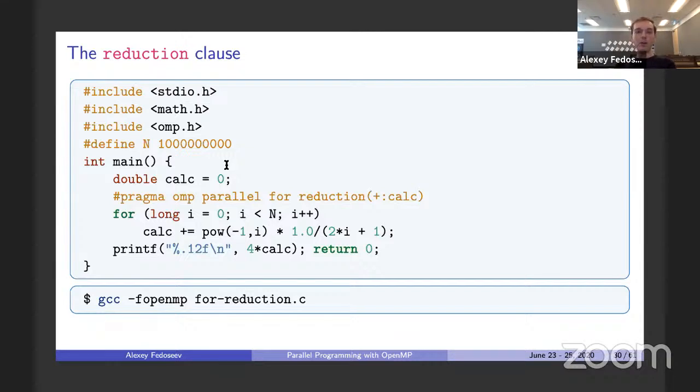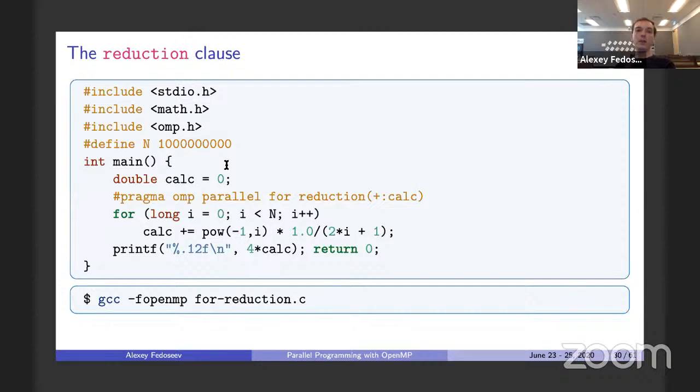When you calculate a sum of something, for example a series, or you are accumulating something in a variable, multiple threads writing the same variable produce a race condition, meaning that you have to somehow separate the workload, so only one thread can change a value, or for example write into an array.